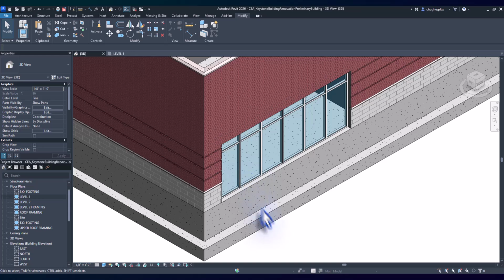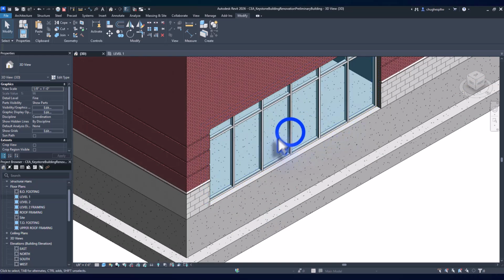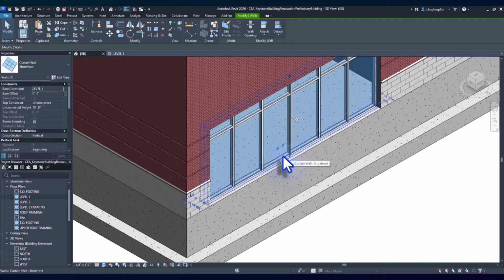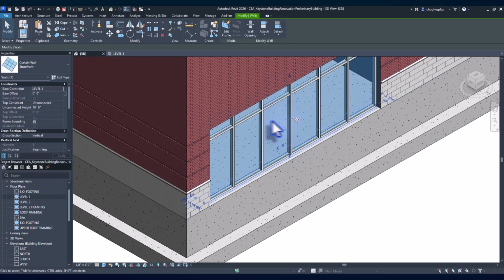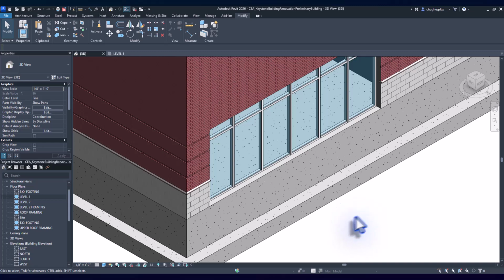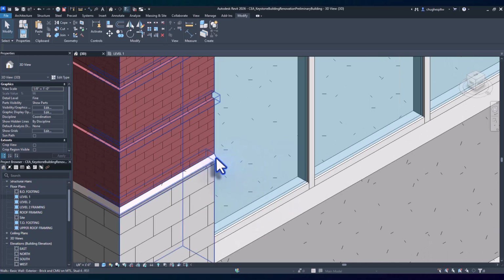A couple things that might be helpful is this wall right now, the base of it, when I have it selected, you'll notice how the outline shows up when you have the whole thing. If you click on an individual element like this mullion, then it'll show up there. But if I click the whole thing, you'll see the base constraint is set to level 1, which is why we're able to see the floor in this particular room. If we don't want the wall to go down that far, we can take a look at adjusting that. So like here's that concrete sill that we talked about.